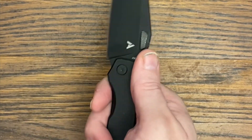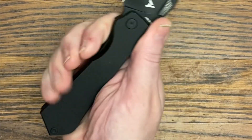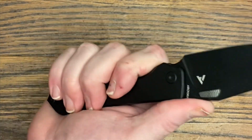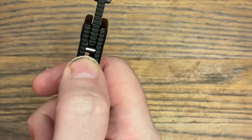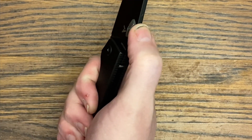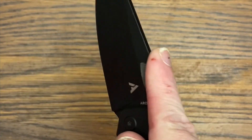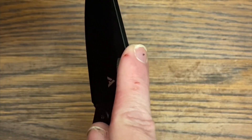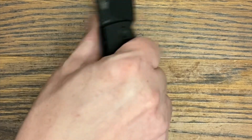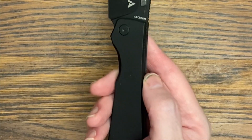Like the Saber, this knife feels great in hand. There's no dedicated choke-up spot, but with medium to large hands it shouldn't be a problem. It has jimping along the spine and jimping that runs all the way out to the end of the thumb studs, giving you a really nice purchase on your thumb. The blade doesn't drop as dramatically as the Saber but still drops enough for excellent draw cuts, and the ergonomics in hand are something I really love.